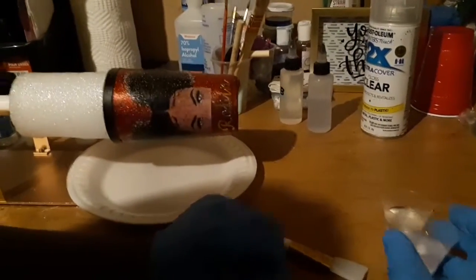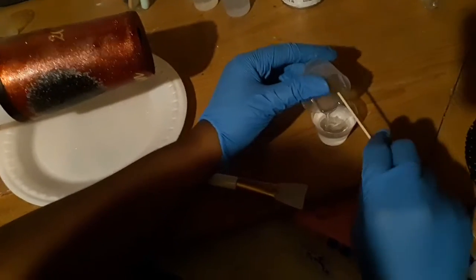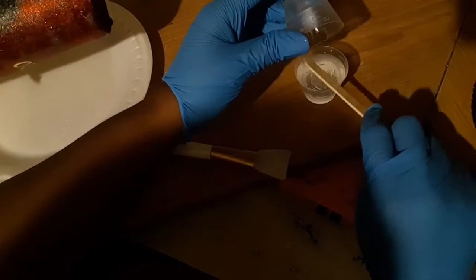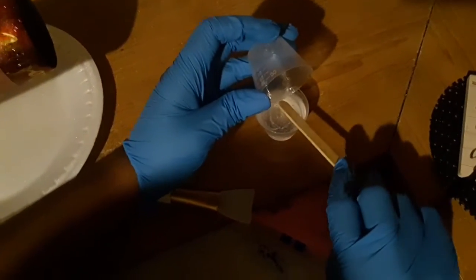Alright, so I got my part A and my part B right here. I generally just mix it together like this. Pour it in there. Some people pour it in another container if it's too full, but I just put it in here together. And dispose of the cup. Sometimes I clean it out though. I clean it with acetone. You want to make sure you scrape the sides so you get even parts. Get it all out.